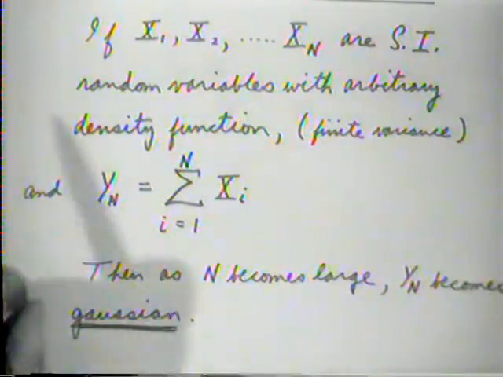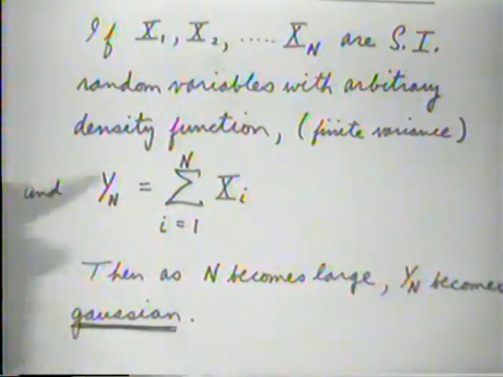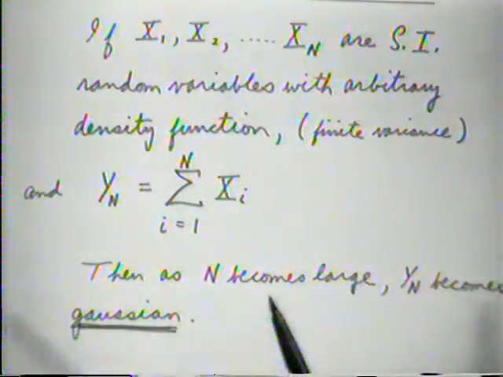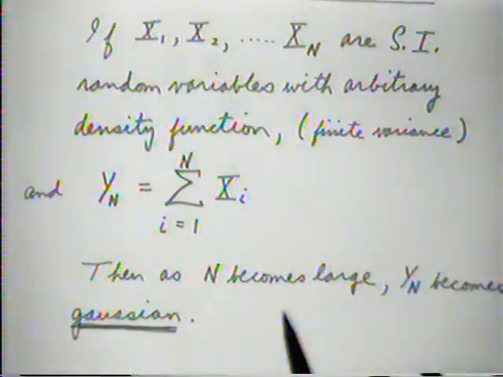Now, the reason that that is such an important theorem, the central limit theorem, is that there are many operations that occur in engineering which are in fact summation type operations. One of the most important examples of this is the response of a linear system, because you remember the response of a linear system is the convolution, which is a type of summation operation. So what the central limit theorem would state is that if you put virtually any type of noise voltage into a linear system, over a period of time, if you allowed it to run long enough, the result would be Gaussian. That's one example.